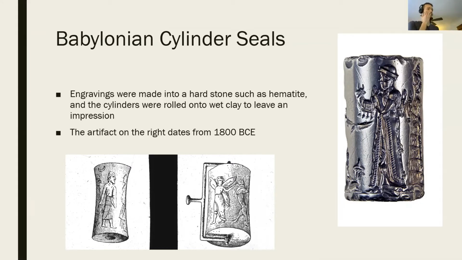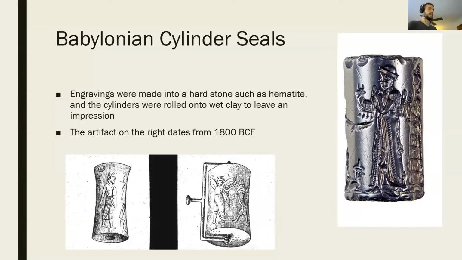So we see some examples here from Mesopotamia where there are hematite stones which had images carved into them to form a kind of cylinder. And then this cylinder could be rolled on a piece of clay that would reproduce that pattern over and over again on that clay. So in archaeological findings, we found these cylinders as well as the clay with the impressions made on them as well. So we can see that these artifacts actually existed almost 4,000 years ago.